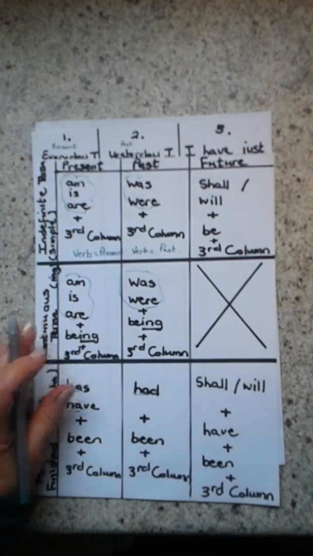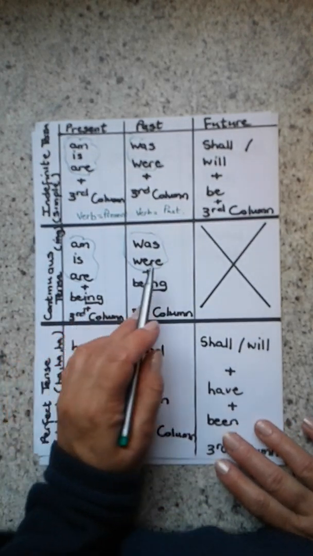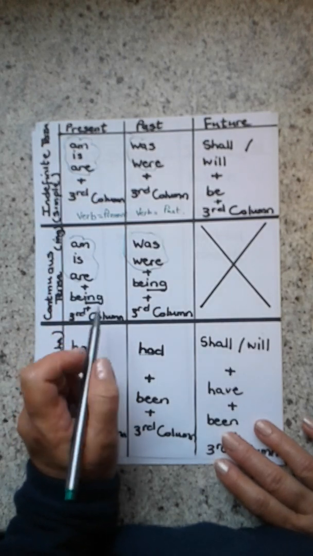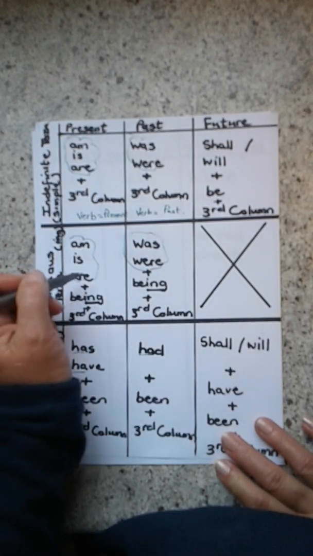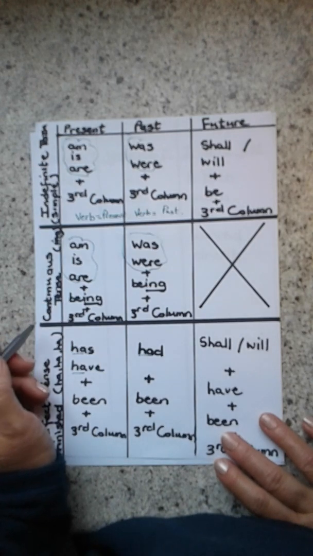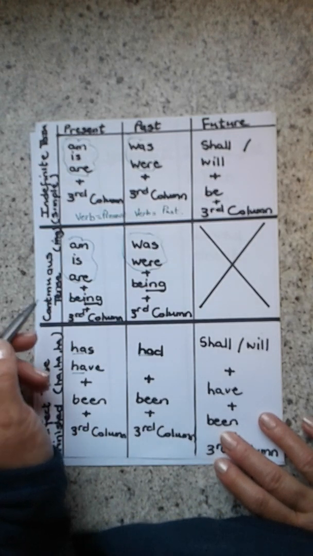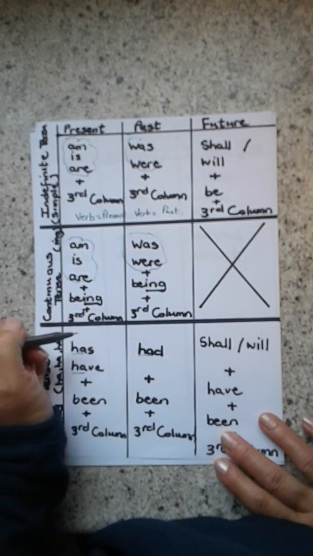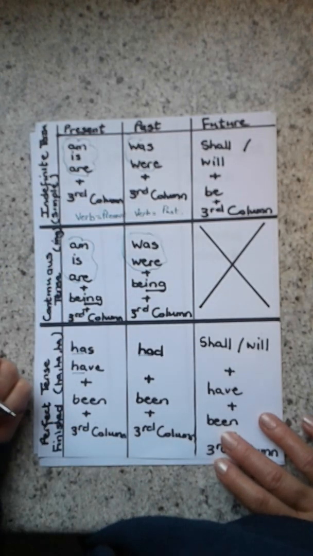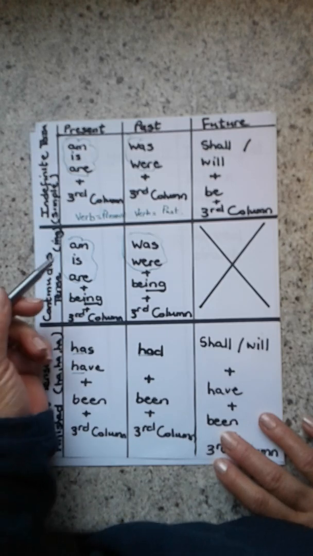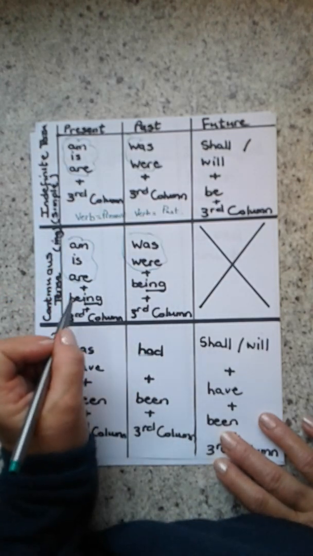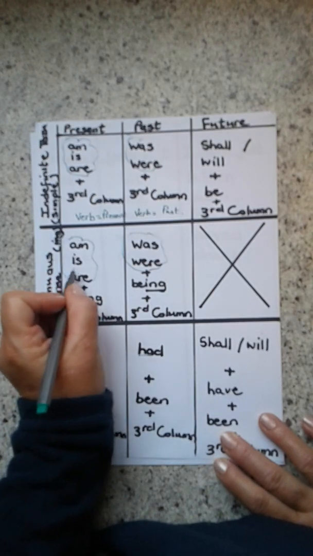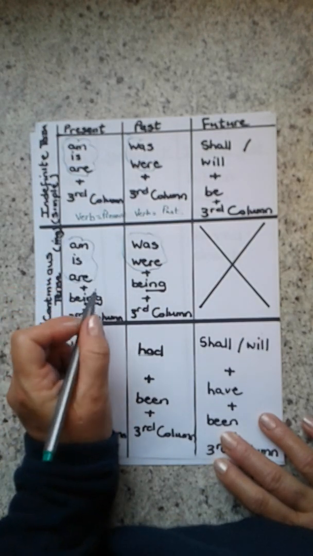Right. Now, for this, I need to give you this plus an ing. So you will be able to figure out if it is present or past. Like, I am going to eat the apple. I am going. So it's present continuous. I need to keep it in the present continuous. So I am going to eat the apple will change to the apple. One apple. Am, is, or is going.